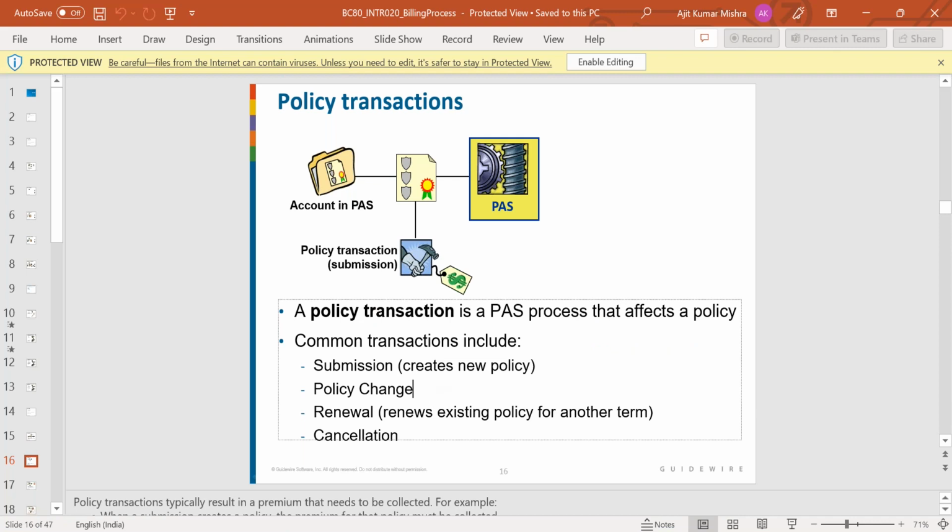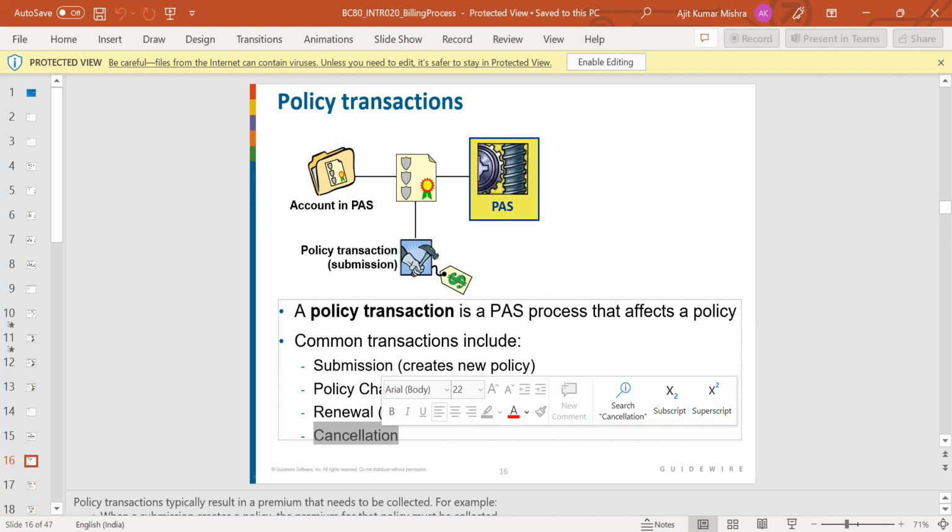Then after that, cancellation. As you know, there are two types of cancellation, either automatic cancellation or manual. Manual cancellation means you can simply cancel through the policy center. Same as policy change, there is an option: just select that policy and click on cancel policy, and it will be cancelled. That is called manual cancel. When you are doing the cancellation, again a cancellation transaction will flow to billing center with the cancellation amount, whether it is $100 or $120, and that will be negative because you are cancelling the policy.